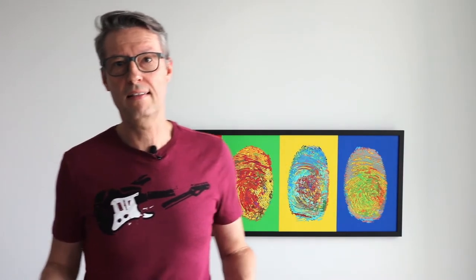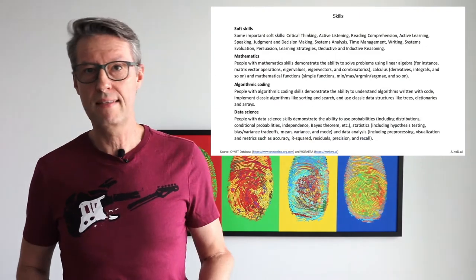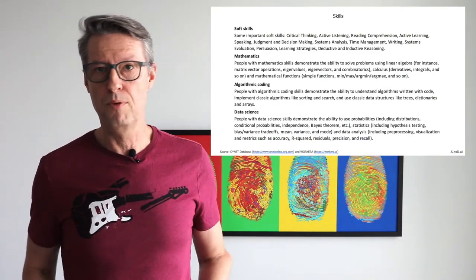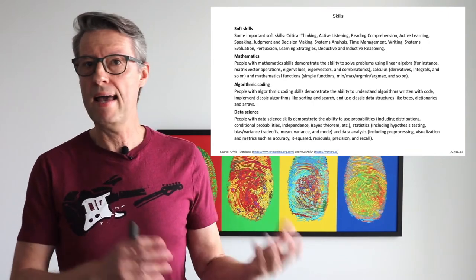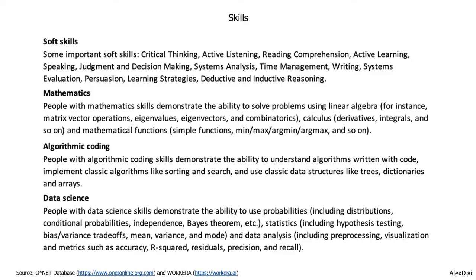Then come the data science skills. Data science skills in fact is a combination of statistics, probabilistic, you have to understand data distribution, you have to understand variance, bias, you have to understand how you test a hypothesis and you have to understand data analysis. That the data needs preprocessing, that you need to visualize data and you need to analyze metrics on top of the data. Data science skills is a combination of more than one field here, but it is so important to have these kinds of skills in your team and in more than one person in your project.